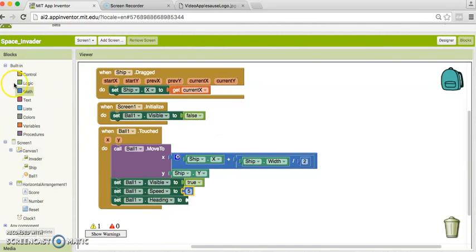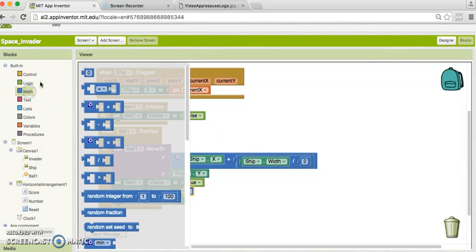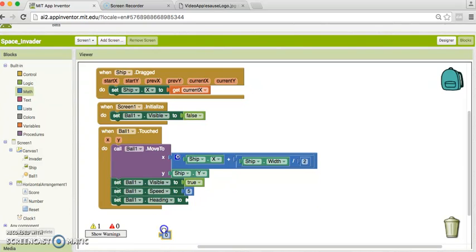And then the same thing with the ball heading. Because I'm shooting straight up, a little bit of math, that's at 90 degrees, so I'm going to make this 90. All right, so now we are able to shoot. Now the next thing I'm going to talk about is what happens with the bullet.